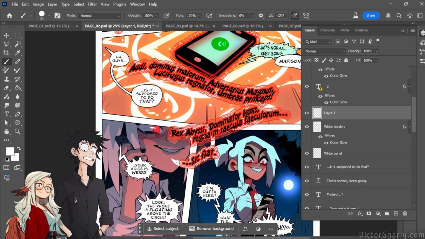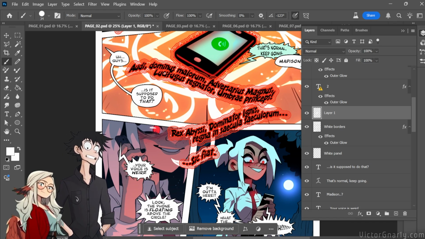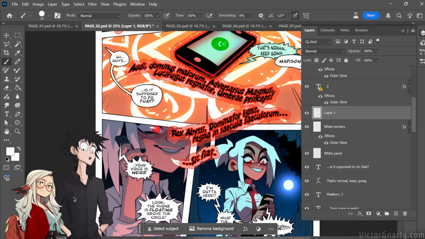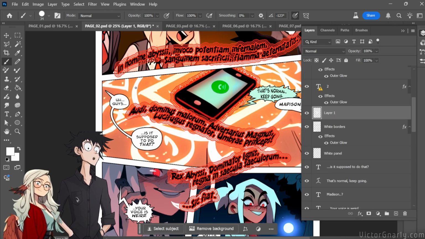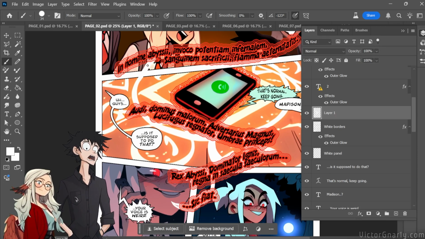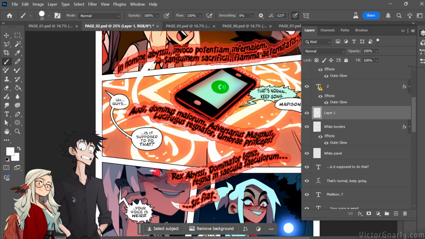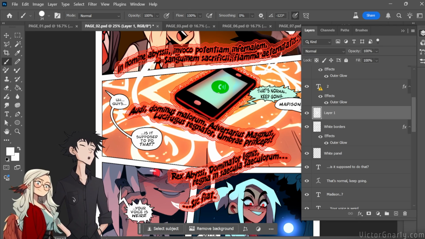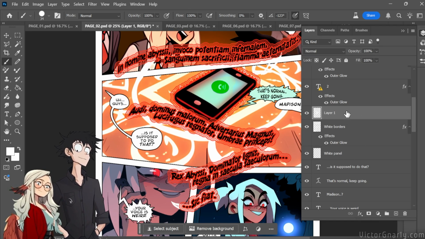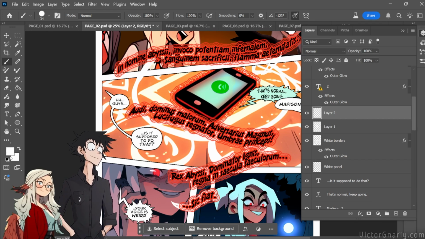I know I'm just roughing this out really quick for you guys, but I would basically have this all bouncing off of where the source is, which is the phone. So it acts like a bit of a zigzag, and we come all the way back up. We can even use this line here for that. We come all the way back up to swirl down and say, hey, this is actually coming from the phone. I know it's obvious, or a little more obvious, because the red outline on the phone is the same one matching the text, but in my opinion this will sell it a little more.